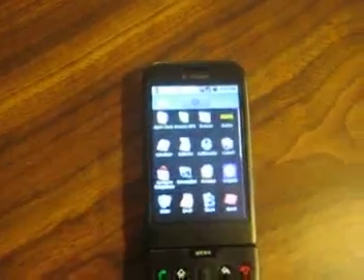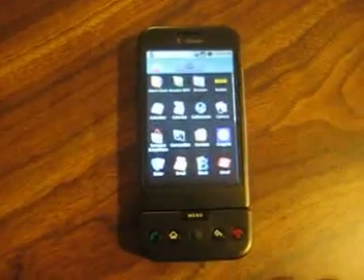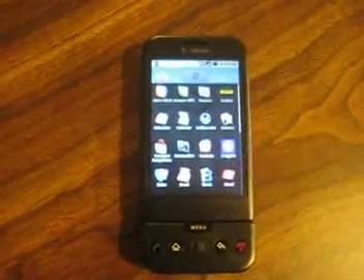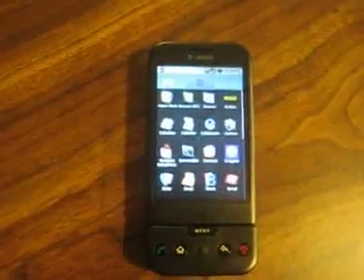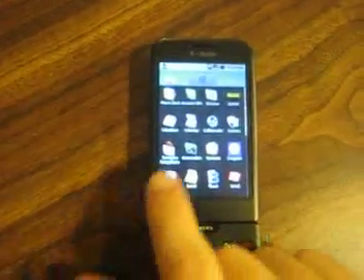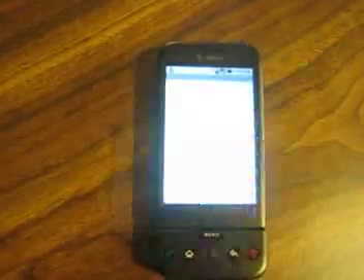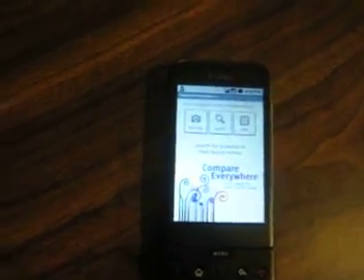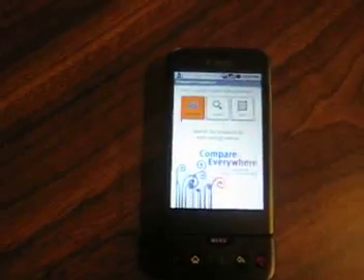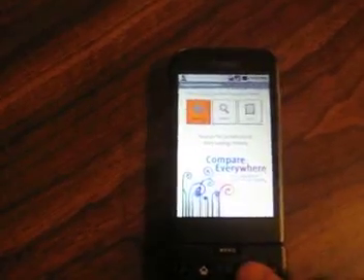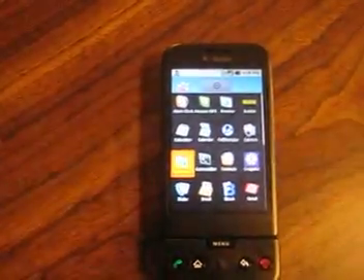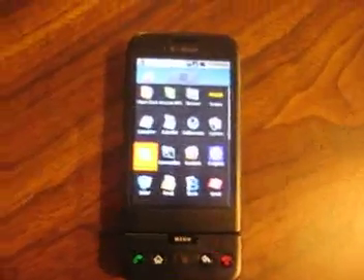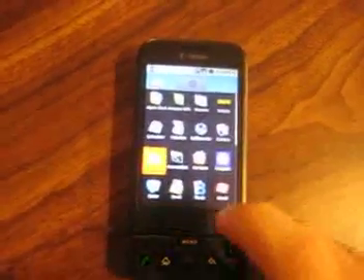The camera here, I suppose, is worth commenting on, because apparently you can't take videos, just camera. So there's no video cam on this. This Compare Everywhere application I'll load really fast. It's pretty cool. You can scan different barcodes using your phone and the camera here on the back to load in the barcode, and what it does is it references in real time. It'll reference local places and see what the prices are. So you may want to go down the block to save $5, and this may end up helping you do that.